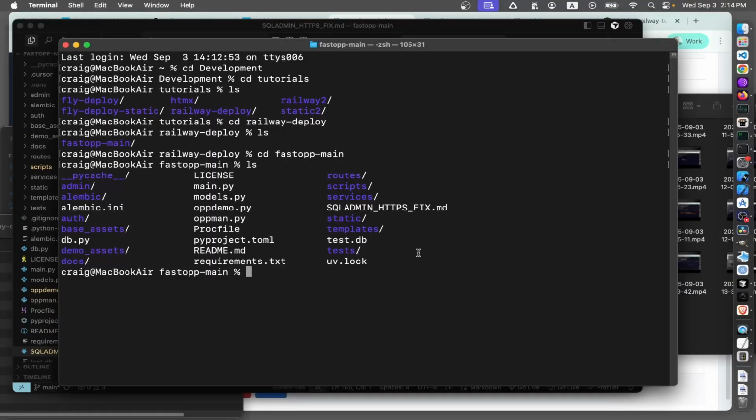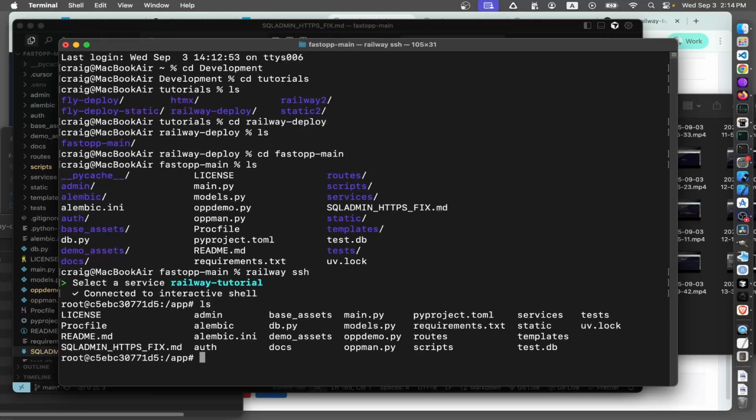Okay, so let's try to change the password of the deployed FastAPI. We'll go railway ssh, and we'll connect to the Railway tutorial service. And there's oppdemo.py change password.